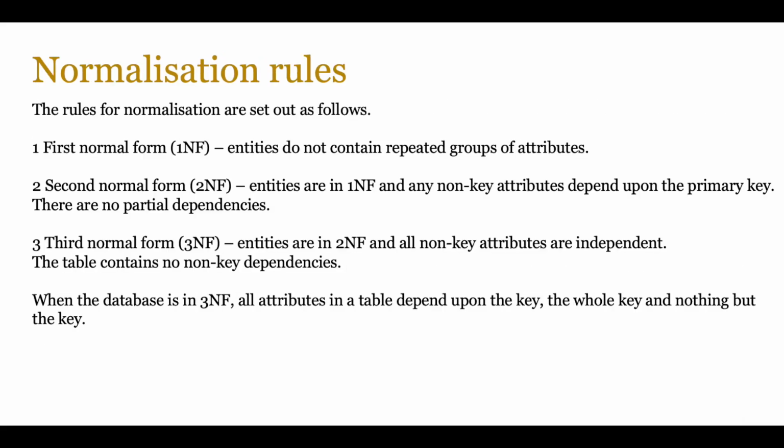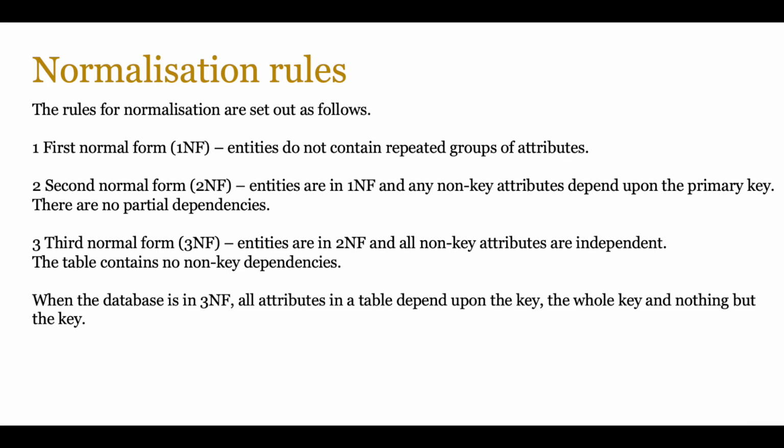Now, in order to solve that problem, we use normalization, and normalization has rules, and we need to focus on the first 3 forms of normalization. The first normal form, the second normal form, and the third normal form. And of course you can have more normal forms, but in practice we only go up to third normal form. So let's start with the first one.